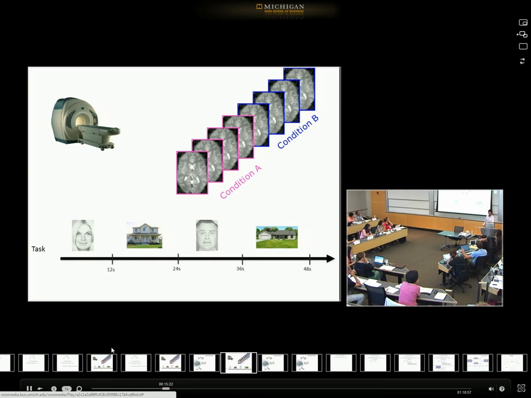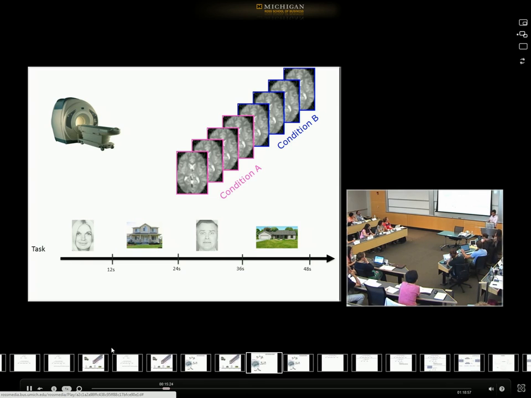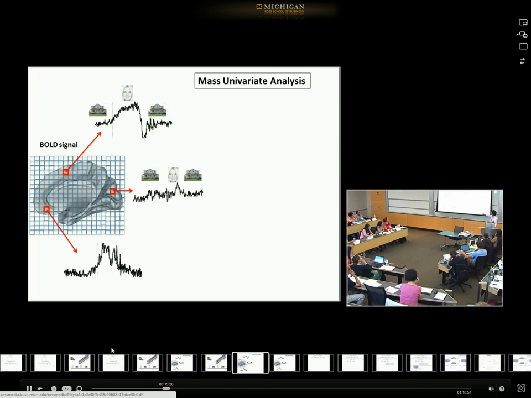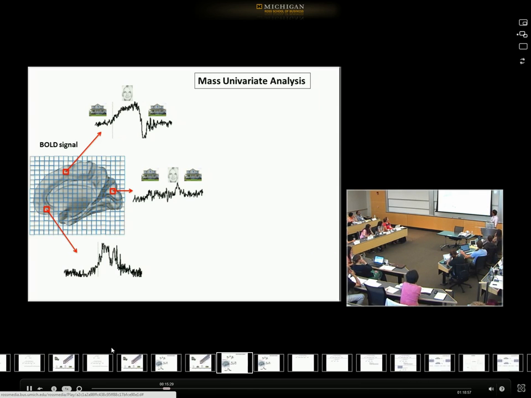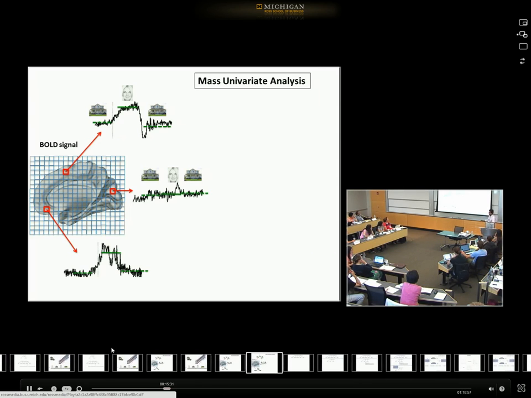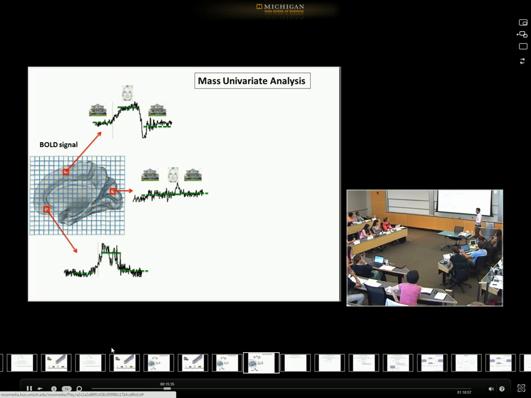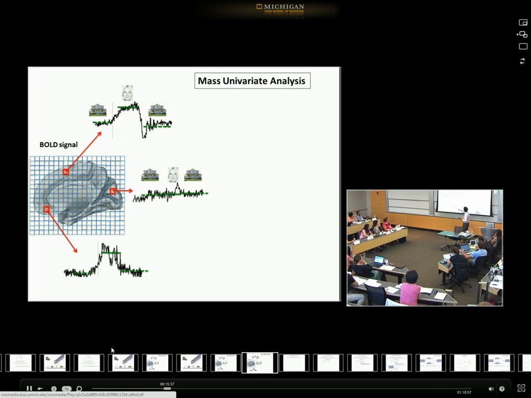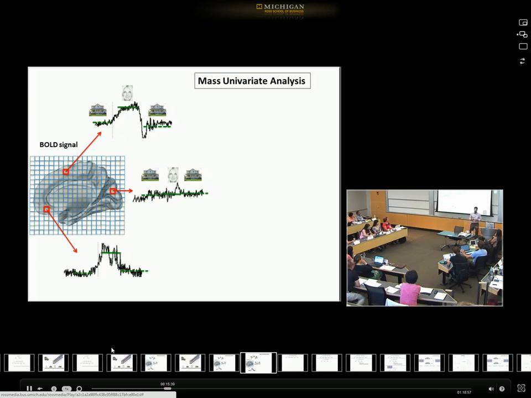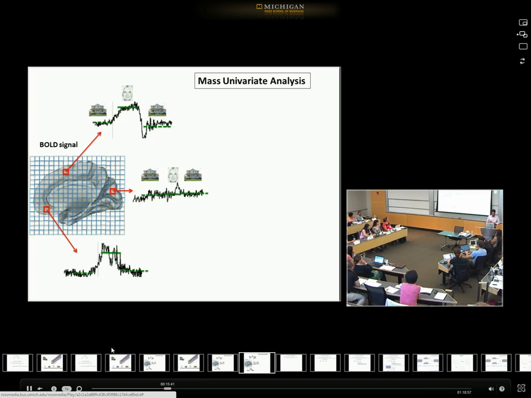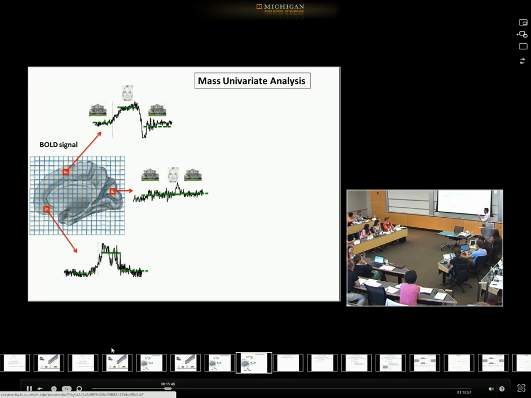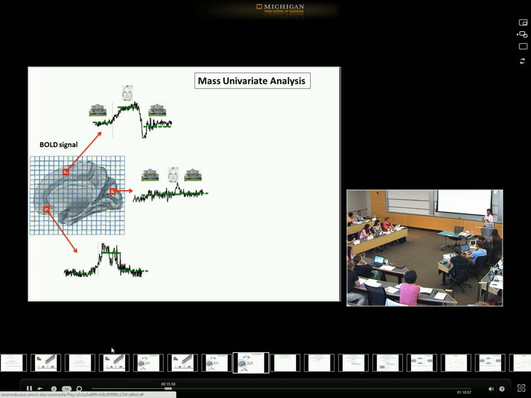One more thing I should say from the outset is that we do what's called a mass univariate analysis. What that means is that this issue of fitting a general linear model to the data is done separately for every single voxel of the brain. I haven't said the word voxel yet, so I should say a little bit about it. When we take that movie of the brain, we have the smallest element that we can resolve or distinguish in terms of its trajectory of BOLD signal over time.